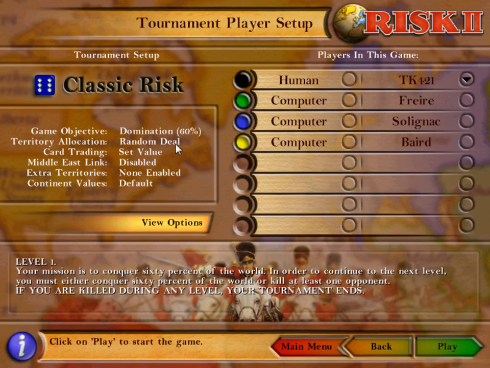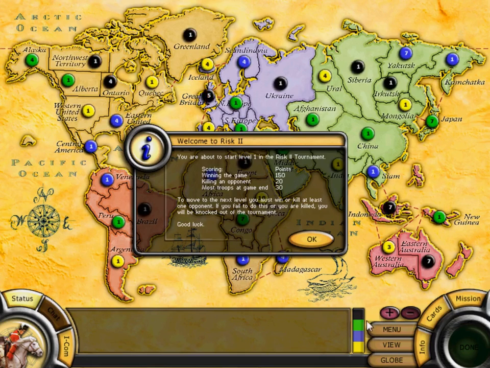We can see here our territories are randomly dealt. There's none of the extra territories, so New Zealand, Hawaii, Philippines, etc. will not be on the board. So it is the classic Risk board. Everything else is default. So obviously we're going for 60% domination. As far as I'm aware, that's 25 territories.